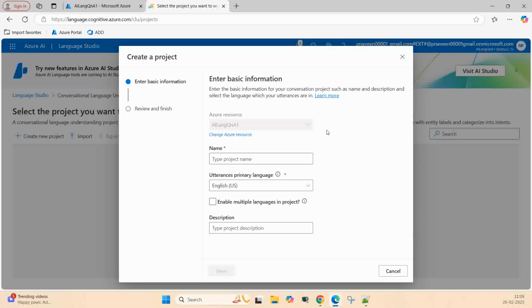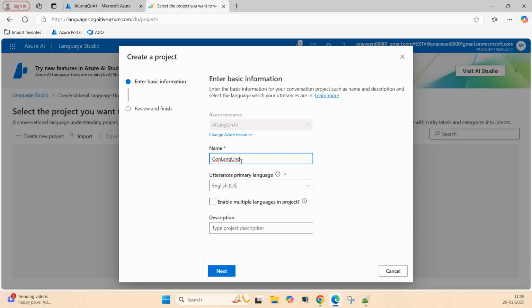Here we will have to enter basic information. Give your project a name. I'll just give ConLangUND, conversational language understanding. Please make a note of this name because you need it later in the next steps.